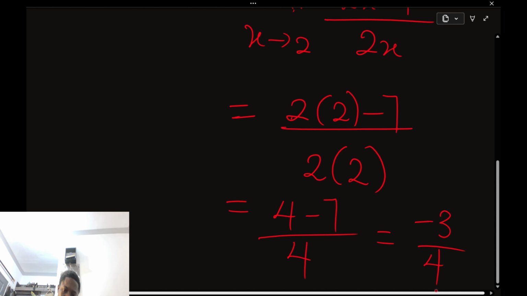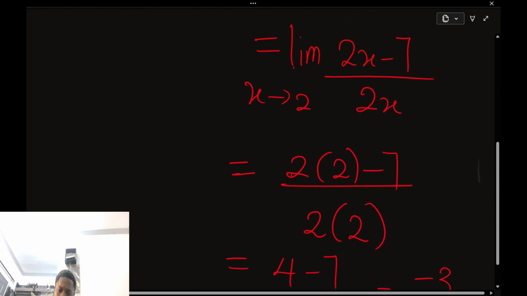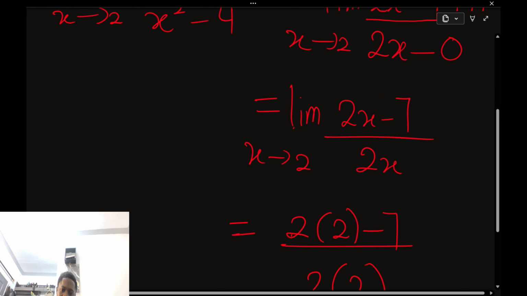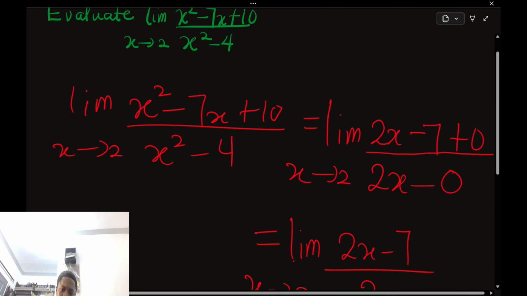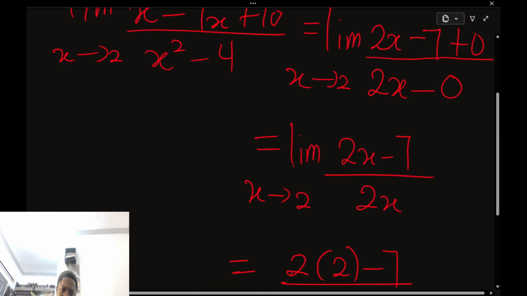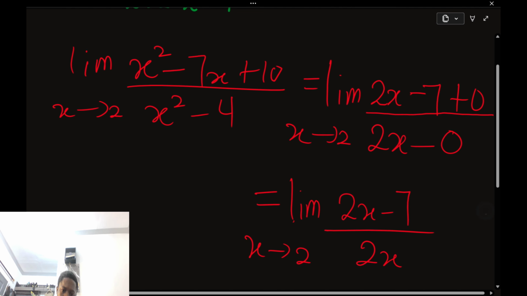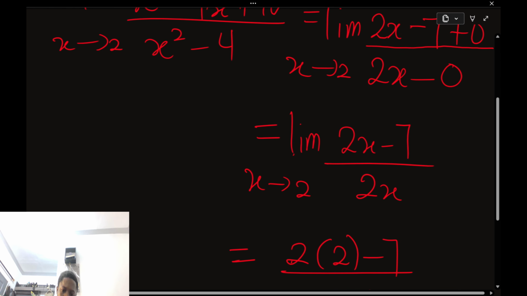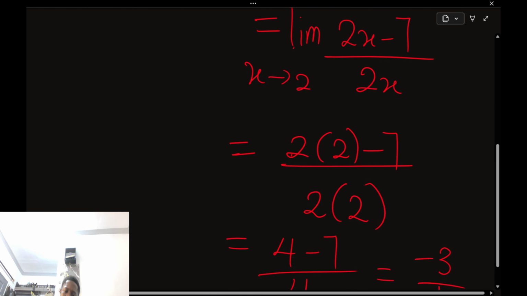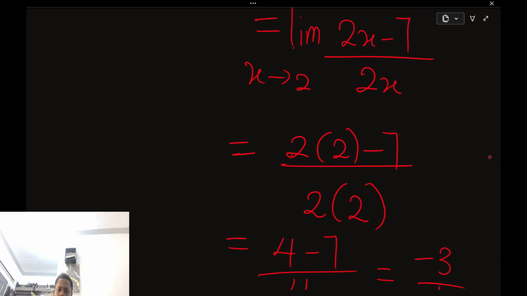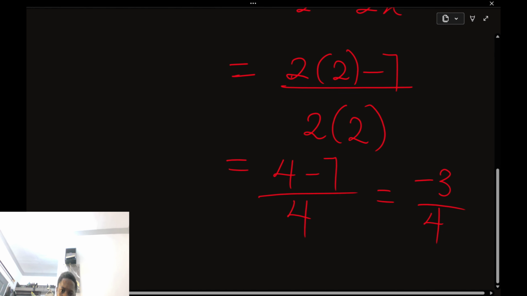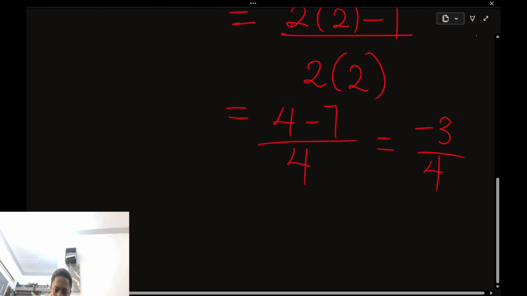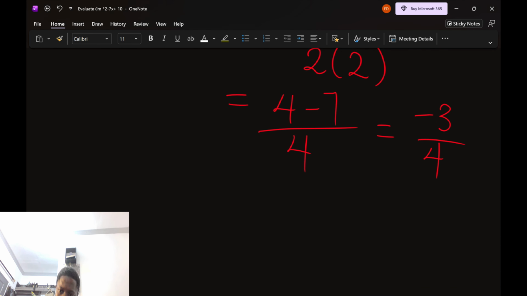So the answer is the same as the one that we got using the first method, where you are supposed to factorize, then you simplify before you substitute. But we can equally use differentiation. So we just differentiate the numerator, then also differentiate the denominator. Then after that, you can simplify and also put in the value of x to get the limiting value of the function as the input x approaches 2. So this is the same as what we had under the first one.